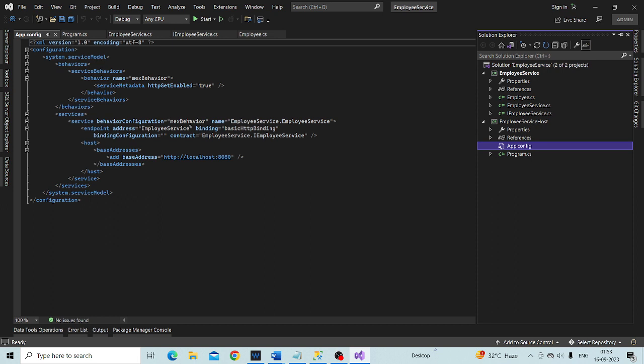The name of the service is stored as the name attribute in this service tag, EmployeeService.EmployeeService. And then here is the endpoint, that is the address, endpoint address EmployeeService. And the contract EmployeeService.IEmployeeService, the ABC of an endpoint specified. And then here we have a single base address, http://localhost:8080 for metadata exchange.